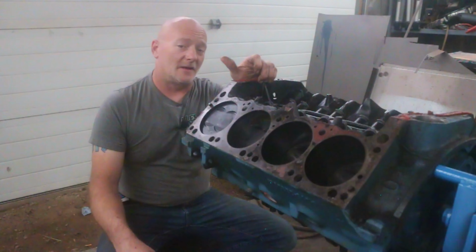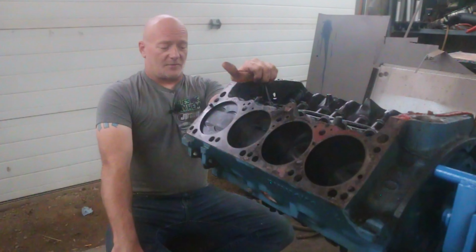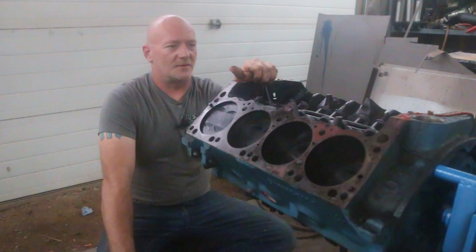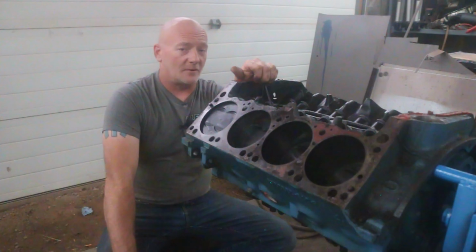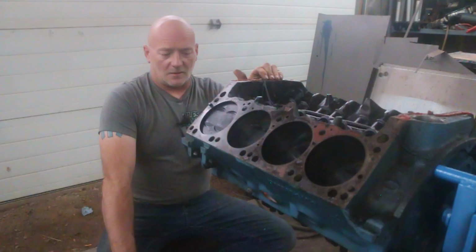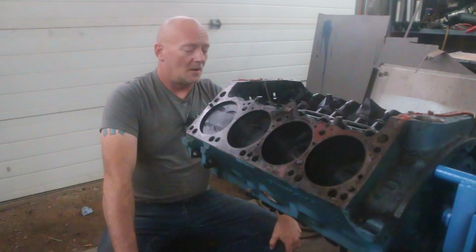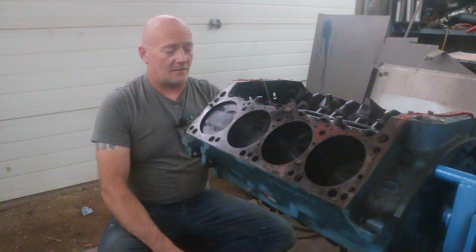sitting in a drag car and getting about a dozen passes a summer, and after that it ended up in my friend's circle track race car. I want to say that was around 2003, 2004. It ended up in his circle track car, where he was racing it, and he lost oil pressure at idle. He had oil pressure at gas, so he figured the bottom end was worn out. He didn't want to destroy it, so he took it out of his race car, only ran it for 3 races, and here we are.